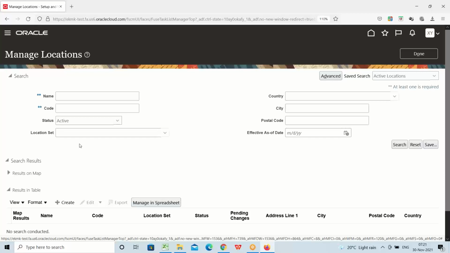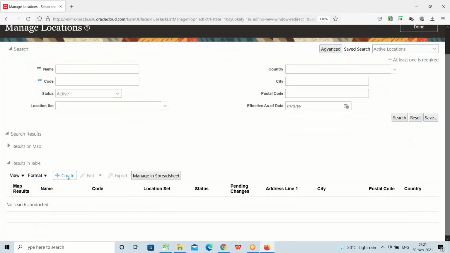We used the task called legal addresses. Now we are using the task called manage locations. Here, just click on create to create the location.